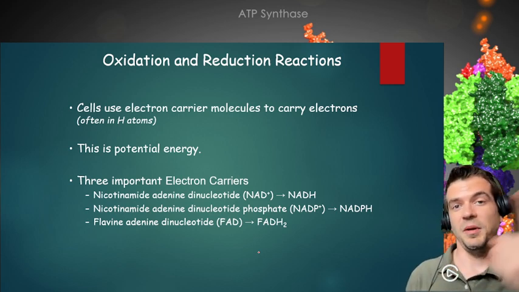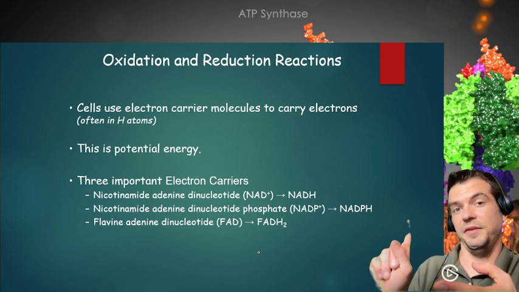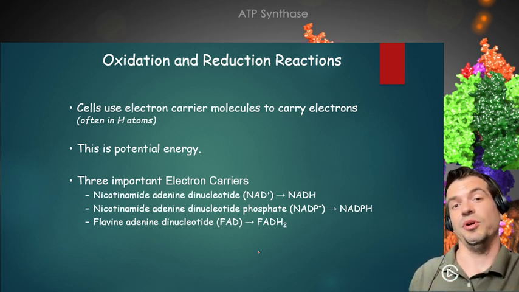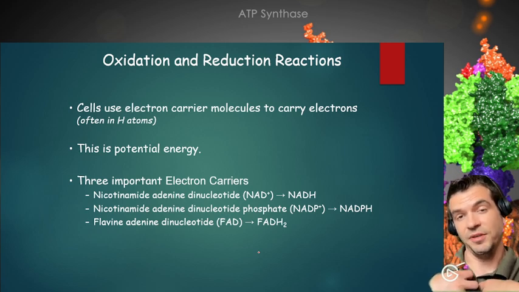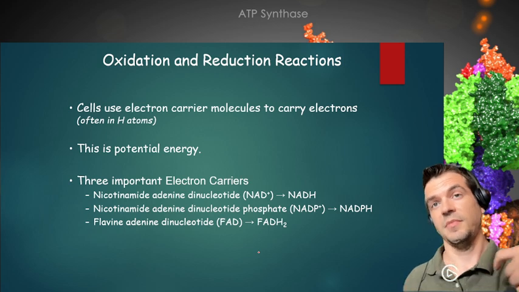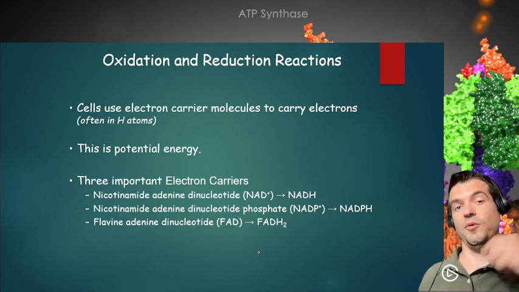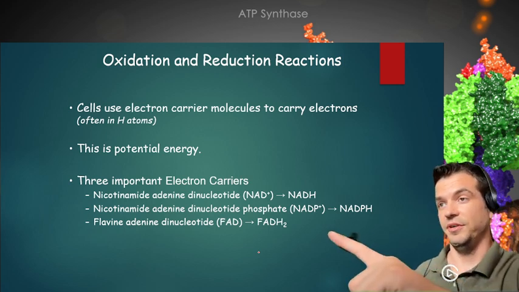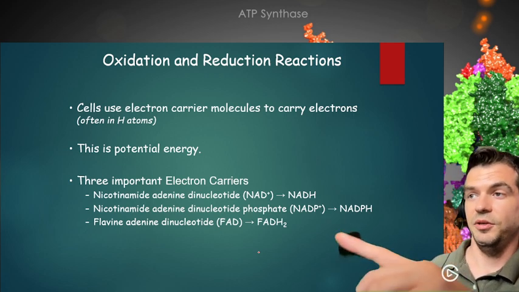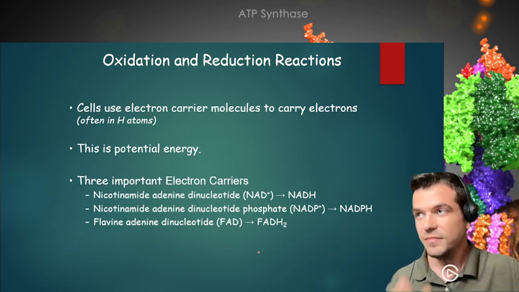But either remember that if you have a positive charge, you are going to attract an electron. If you attract an electron, you are going to gain an electron. If you gained an electron, you are reduced, okay? So that's one way to work it out, or you can just look for where the hydrogens are, okay? And you can choose either one, okay?